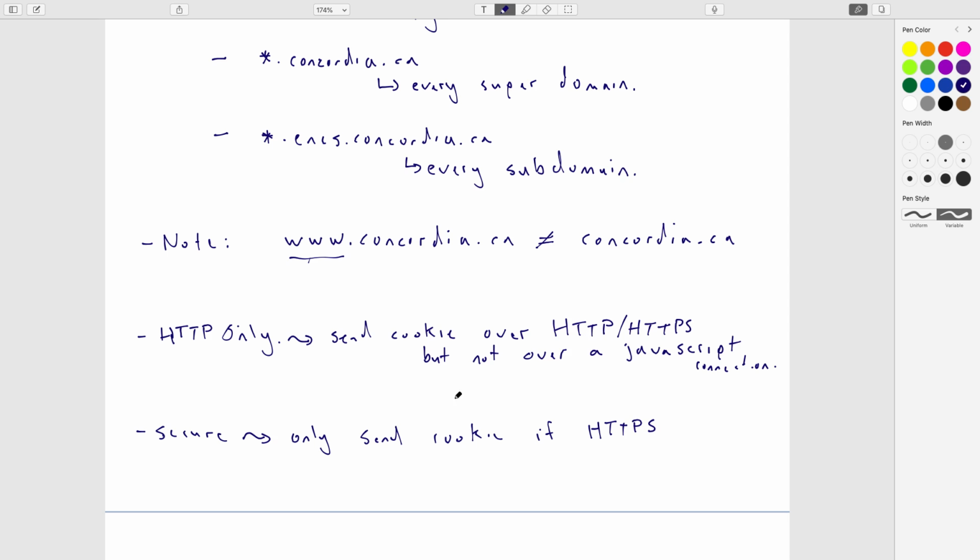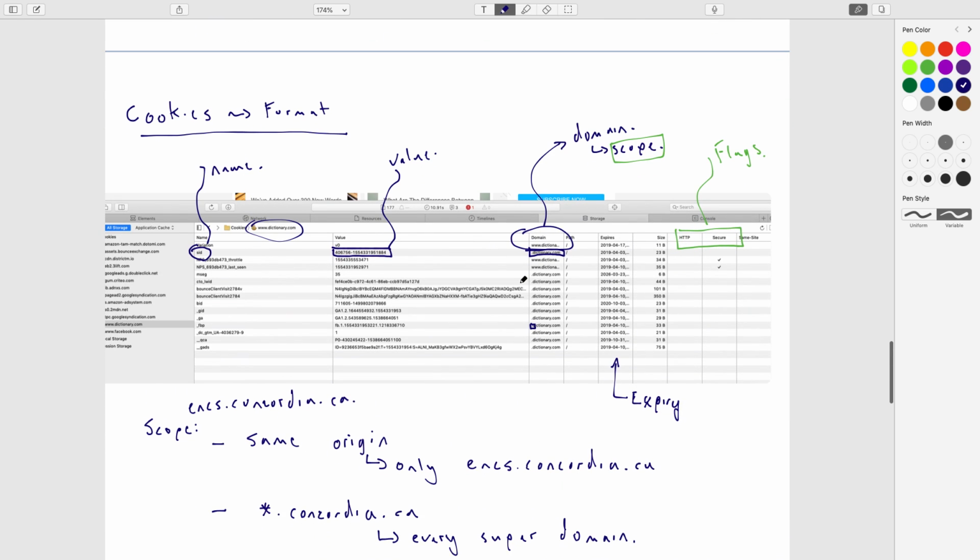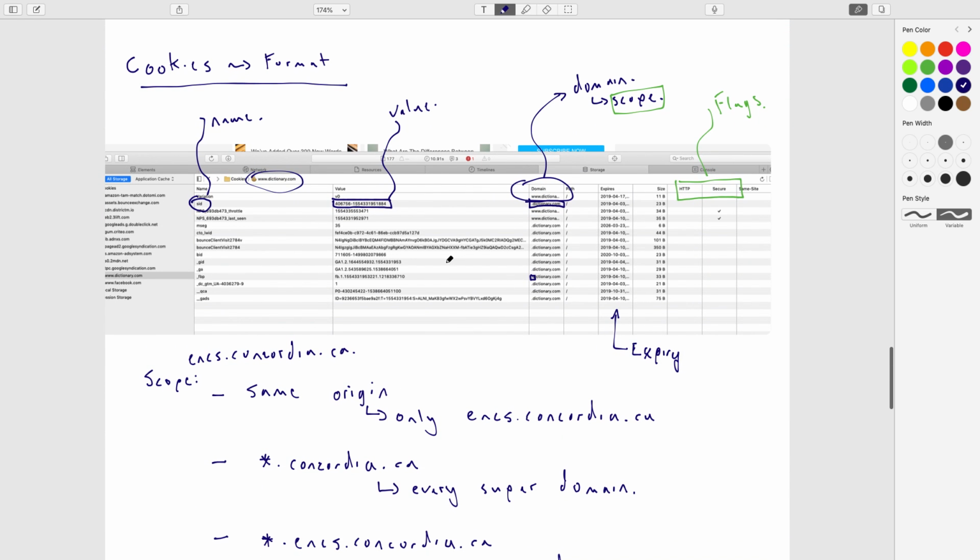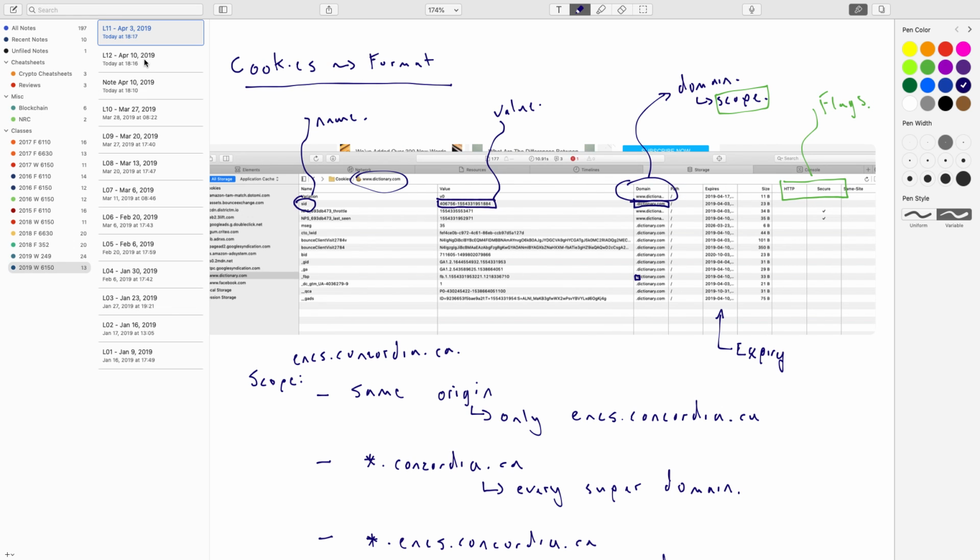Yeah. And they don't look like they're named kind of in a weird way, but you could have something that's over JavaScript and secure, or something that's not over JavaScript and not secure, etc. Like all four combinations are possible. Yeah. Other questions about this? Okay, and then if you ever want to look at your cookies, just open up a website. There's inspect element, and it will show you a list of all your cookies, the values, basically all the information, and you can see what gets set by an exact website.